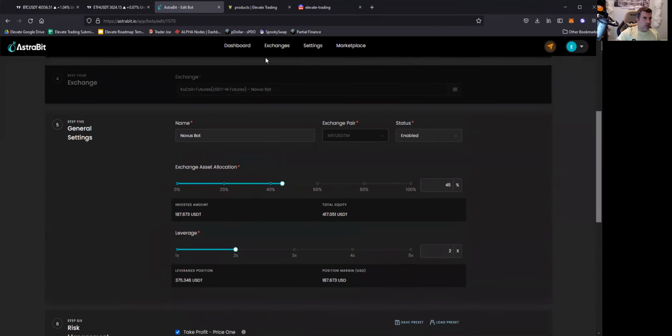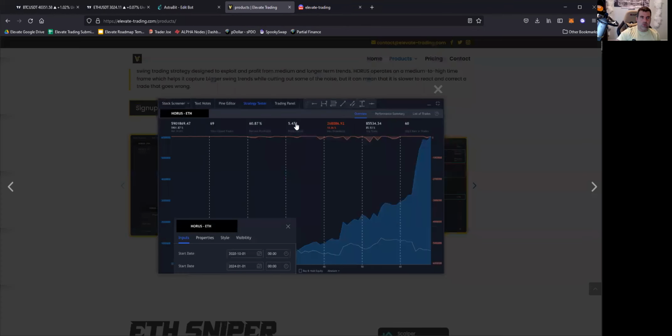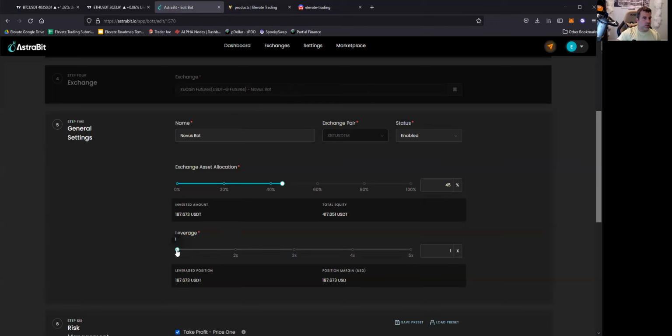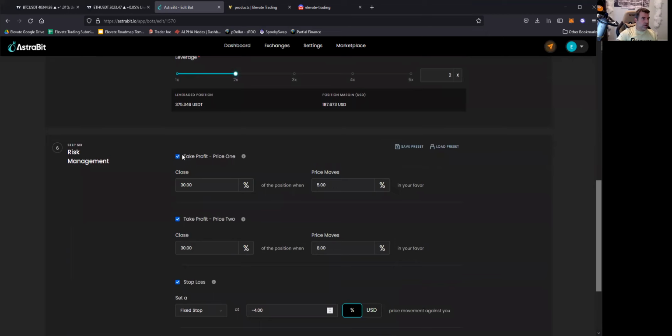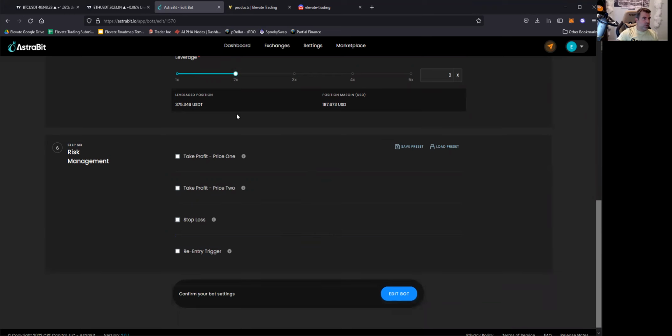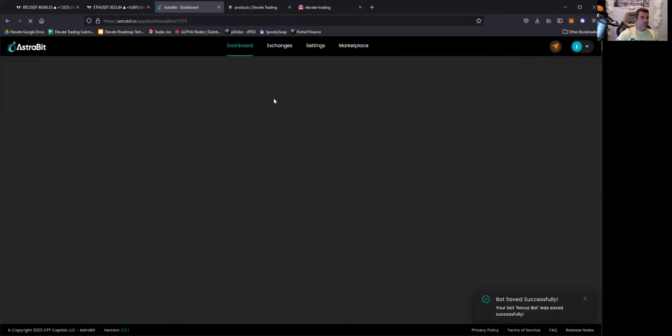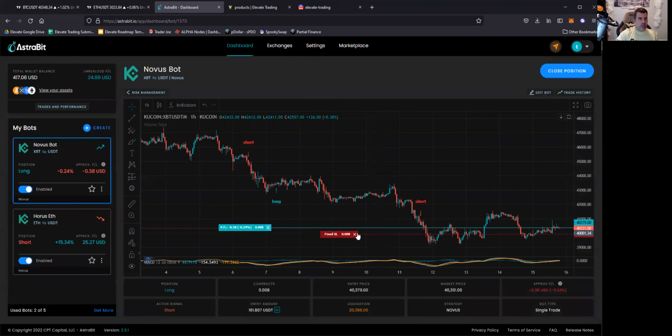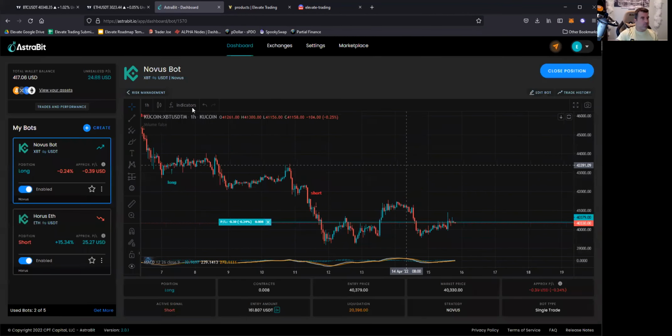And again, the summaries for Horus and Novus that are currently on our website are the backtest results. Again, this is our 1x leverage. I can change my leverages, and it's using 100% of your asset allocation. But since I'm running 2 bots, I split my assets into both of those bots. And me personally, I'm not going to run a stop loss and all of that stuff. I just leave it to do its thing and let the bot do what it wants to do.